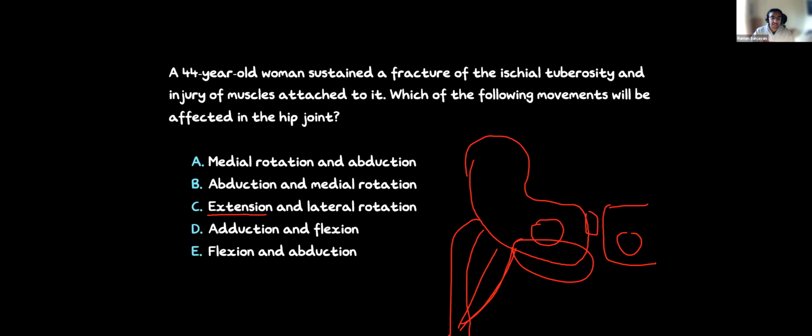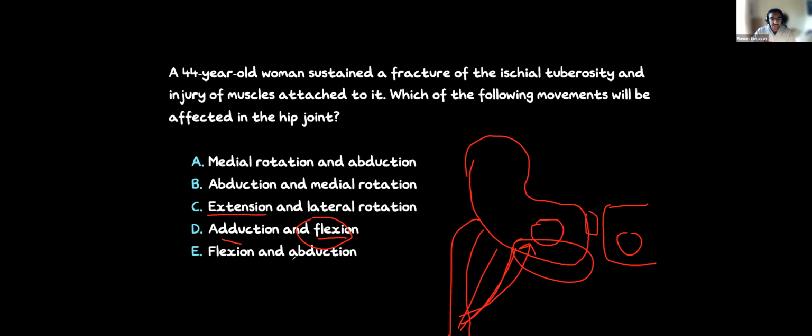All right. Again, if I was logically deducing this, I might think about adduction as well, but flexion does seem unlikely, given that most of the flexion is conducted by the anterior muscles, which in my opinion wouldn't really attach here. That's where I kind of get a bit iffy. So if I was doing this in an exam situation, I'd go with C, even though I'm not 100% sure that I know exactly which muscles attach where. So it's lucky that they've put this as well, otherwise I might have gone with D.